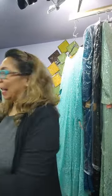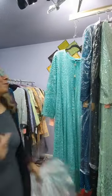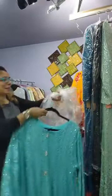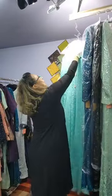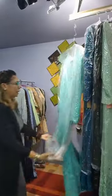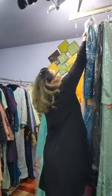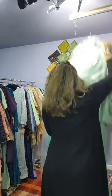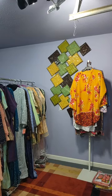Kavita, I'm not sure, but I am planning to get plazo style suits. At Shakira Bazaar, the items are always in bulk. It is not going to be 5 items or 10 items; it's going to be in bulk. For that reason, we have to plan how many we're going to get, what colors we're going to get, those types of questions. So I am planning. Hopefully, I will get it soon.